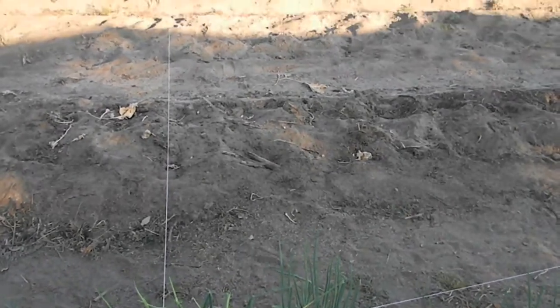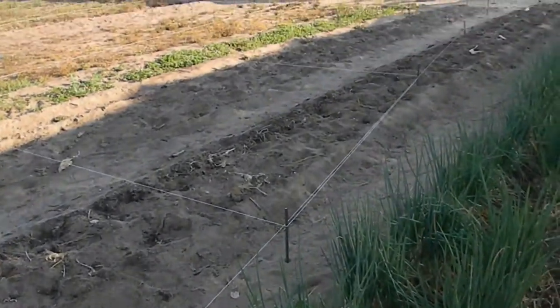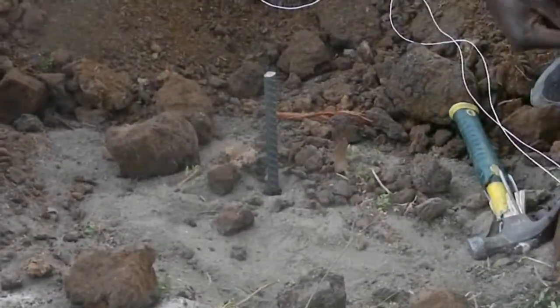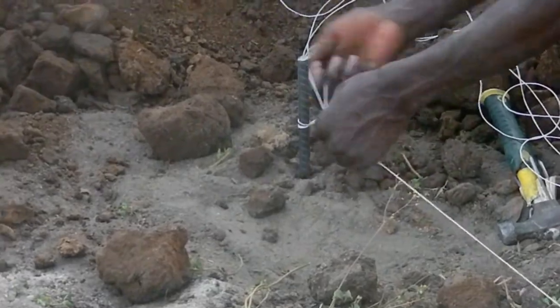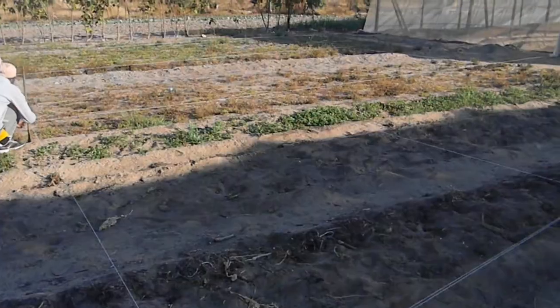We start by setting out a physical layout of our greenhouse. We cut deformed bars to a length of about 40 centimeters, then use them as pegs at the corners of our greenhouse and at every spot where we are going to erect a wooden pole. In a single row, the poles are 3 meters apart.